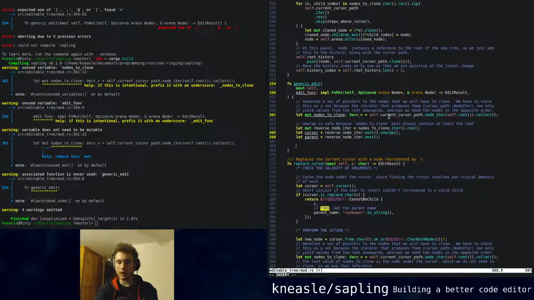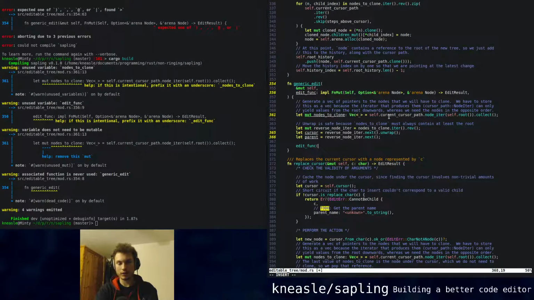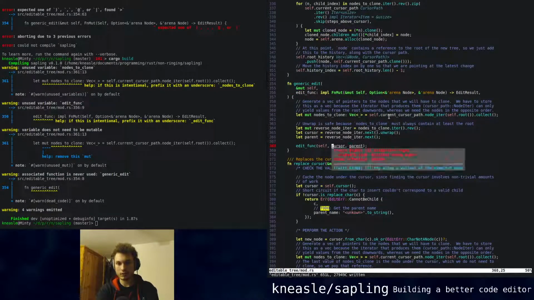And then we call our edit func with self, cursor, parent. Oh wait, this is going to be mutable self because the edit has to make an edit. We call this here. Oh wait, the arguments are in the wrong order.